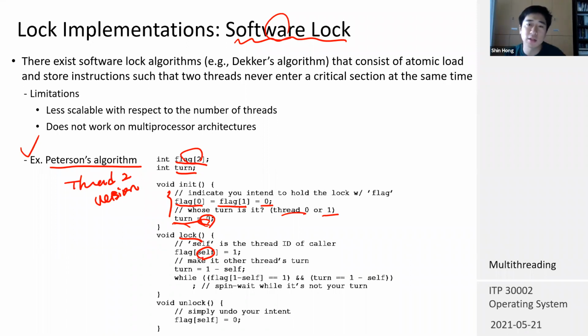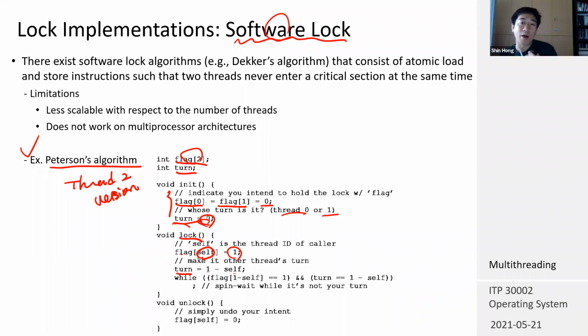If it is 0, it means thread 0, and if it is 1, it means thread 1. Flag[self] is set to 1 to declare that this thread has a willingness to enter the critical section. And then, this is interesting, it sets the turn to 1 minus self. What does that mean? Interestingly, it defines the turn as the other thread.